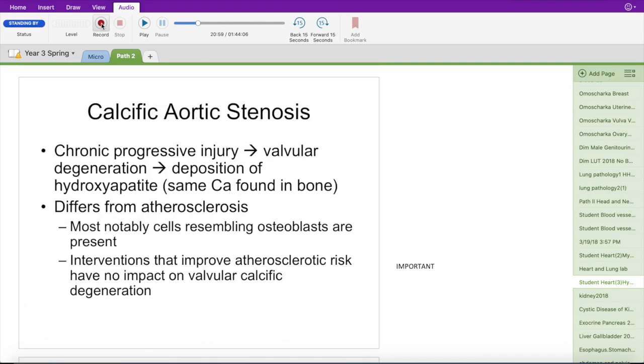Microsoft OneNote also has a great function with the record button up here. If your professors are okay with it, you can record their lectures, and as you're typing out notes, each note will be associated with a specific spot in the recording. So if you see here next to the word 'important' there's a play button — if I click that play button it will take me back to the exact spot in the recording where this was typed, rather than searching through the entire recording.